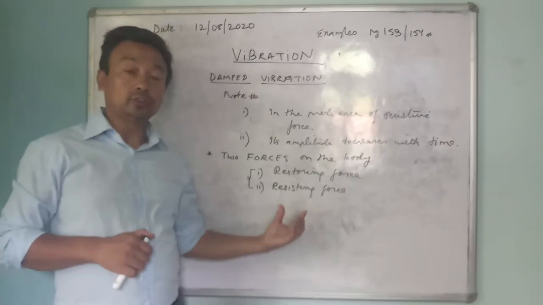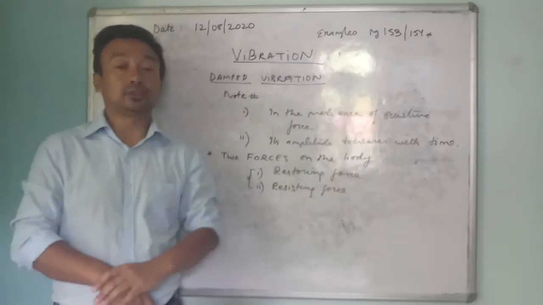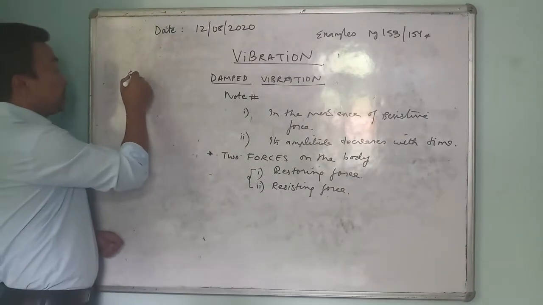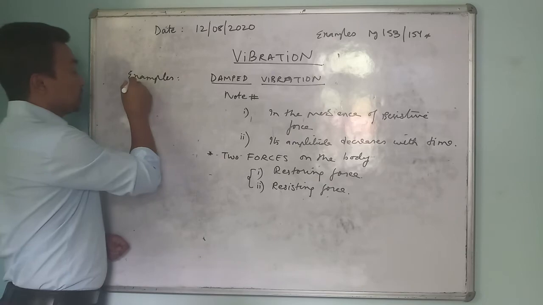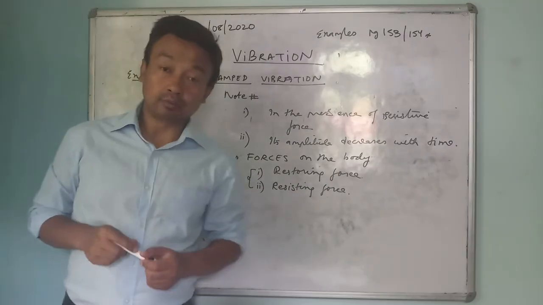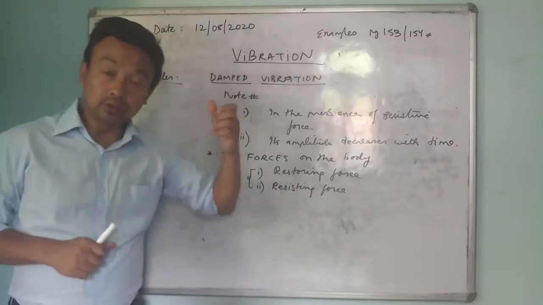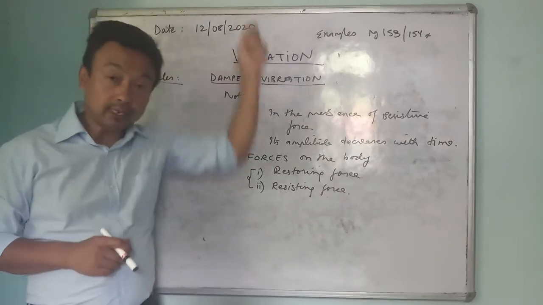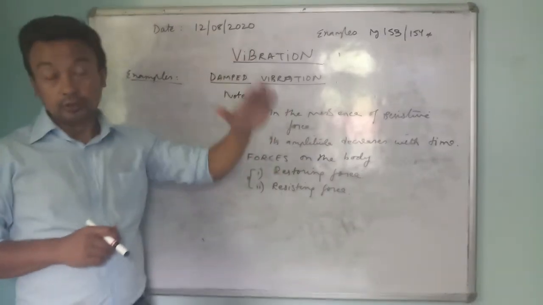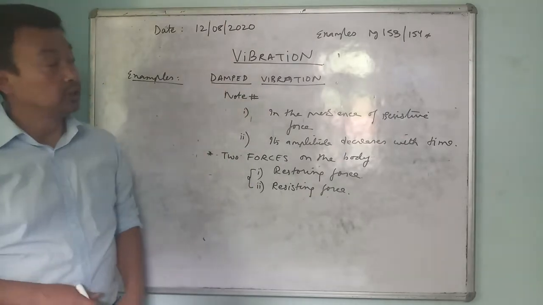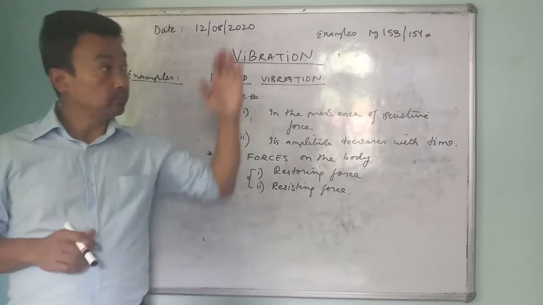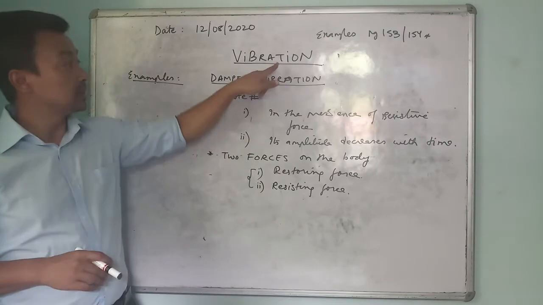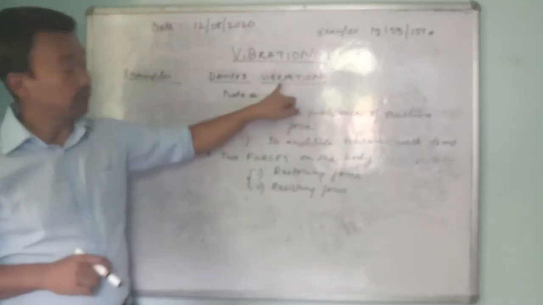And this damped vibration you can produce in practice, in day-to-day life also. Examples, there are very simple examples. Now most of you must have plucked or tried to pull the branches of a tree while playing or while going home. When you pull the branch of the tree and release it, what happens? You will see there is a vibration of the branches taking place, and if you stay there and observe for some time, the movement of that branch will stop. And that is the example of the damped vibrations.